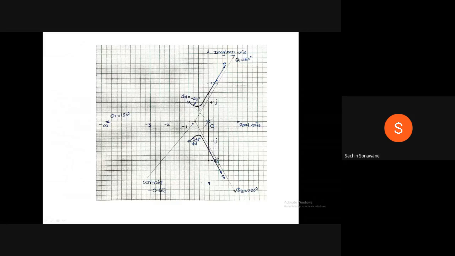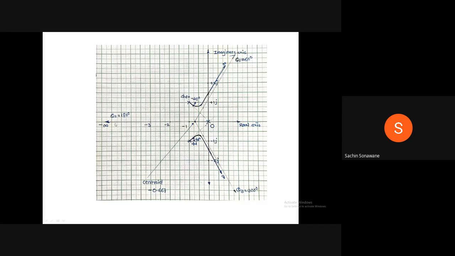Now this is the second branch. Here minus 45 degree angle is there, therefore you have to draw minus 45 and draw it tangentially, and it will intersect at plus 1.414j. Then you have to draw parallel to this at 60 degree. Similarly, at the bottom it is plus 45 degree. Therefore you have to draw a line parallel to 300 degree, and the value is minus 1.414j. Therefore this is nothing but your root locus, three branches.